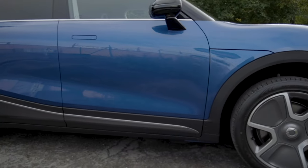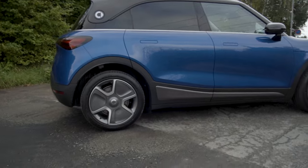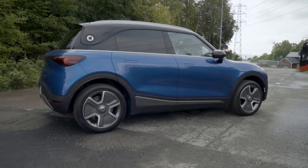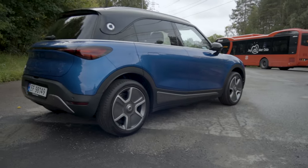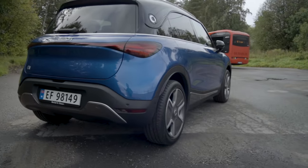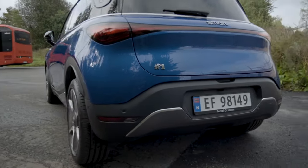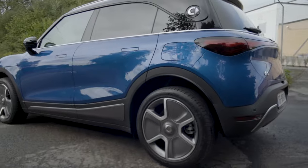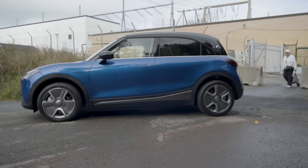There are no options - they only come in these three trims in Norway, all with a big battery pack. You get what you get; it's quite a fully specced car. This car has a 360 camera, panoramic sunroof, 19-inch wheels, and all the driver assistance systems for that price. I don't think that is too bad. Let me know what you think about the exterior - let's hop in and I'll show you guys the interior.